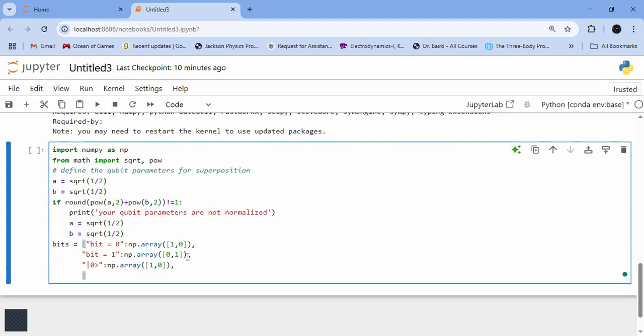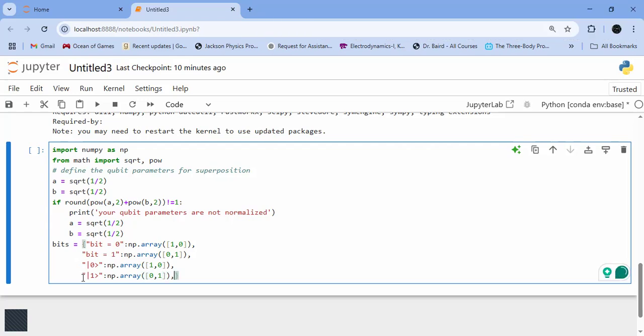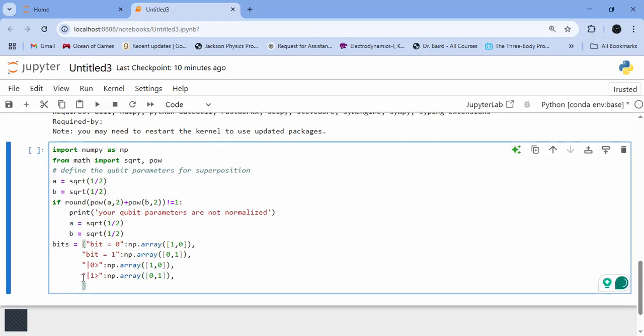And similarly, I will give a 1 bit. 1 bit is shown as 0, 1. And now I'm going to create our qubits, that is the superposed state of 0 and 1.